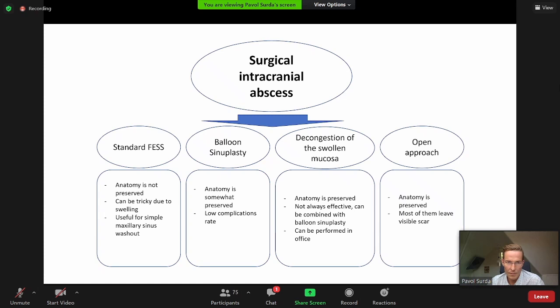And when it comes to treatment of orbital complications, there is now a trend in major centers all around the world that we do not always have to rush into surgical treatment and have to really carefully look for, of course, the symptoms, have a proper ophthalmologic examination, properly assess the CT scan, and really look for clear signs of abscess, because very often this can be a bit confusing.